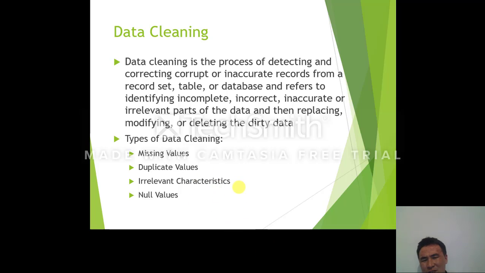And null variables: if data does not exist at all for a column, we can ignore it. In some cases we can delete the entire row. About data cleaning, we'll dig deeper in our coming class called data analysis, where separate chapters will be given.